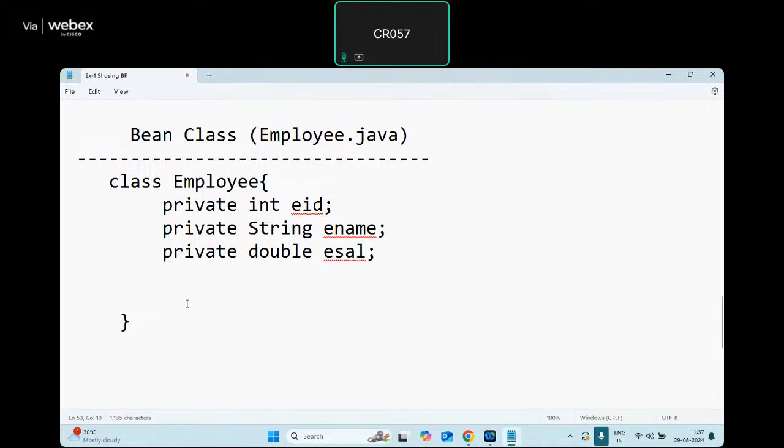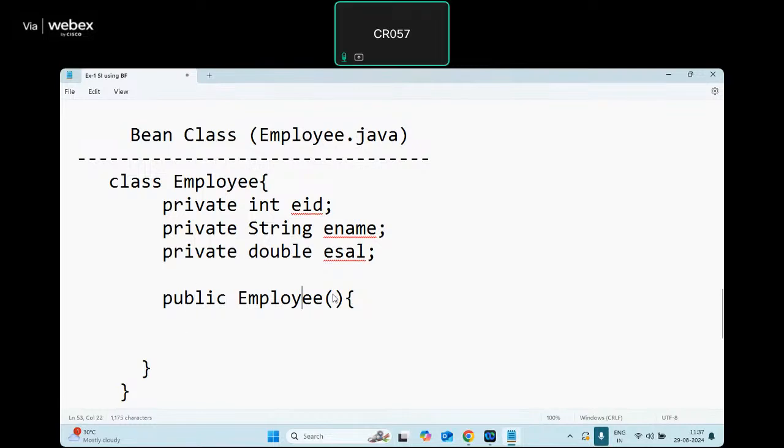What will your constructor have as a return type? None, but it will have an access specifier. I want to make it a public method. And because it is a constructor, the method name should be the same as the class name. Then I'll have arguments. If I have arguments, I'll call it an argument constructor. Constructors are of three types: default constructor, constructor with arguments, and copy constructor.